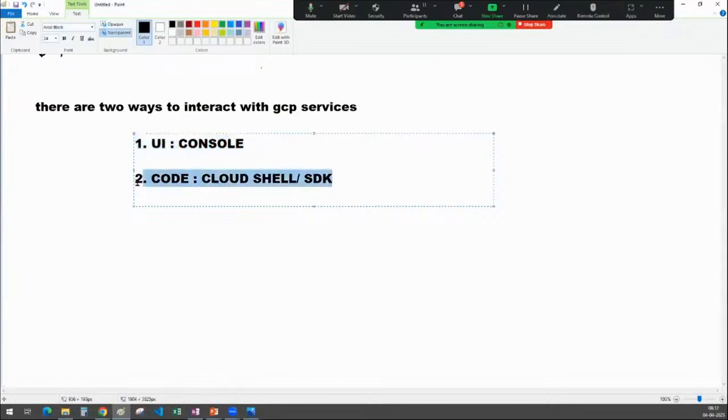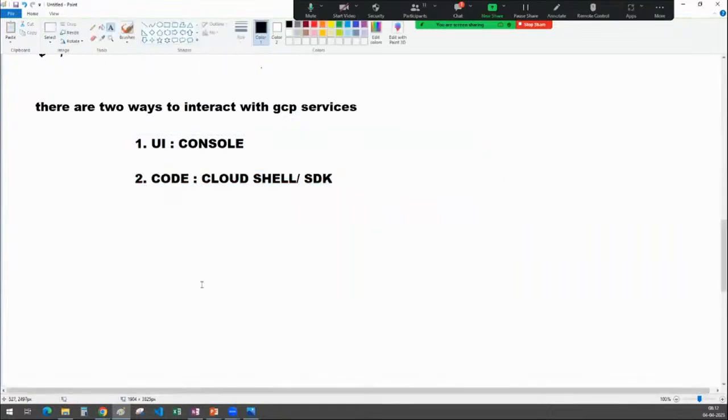Say I wanted to create a bucket, or delete something, or interact with Google Cloud Storage. You can also interact from code, that is Cloud Shell or Cloud SDK, from anywhere. So we will be seeing these things also, guys. We are looking at the UI to understand the concepts, but tomorrow I want to automate it with the help of code, because we are not just stopping here. There are professionals who are automating the processes, and automating can only be done with the help of code.